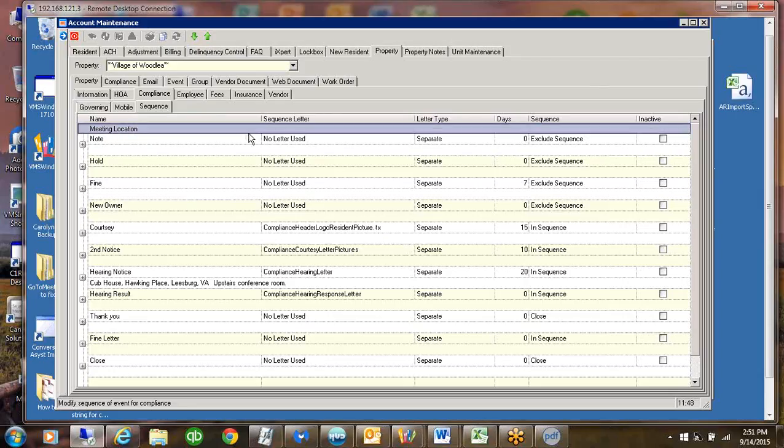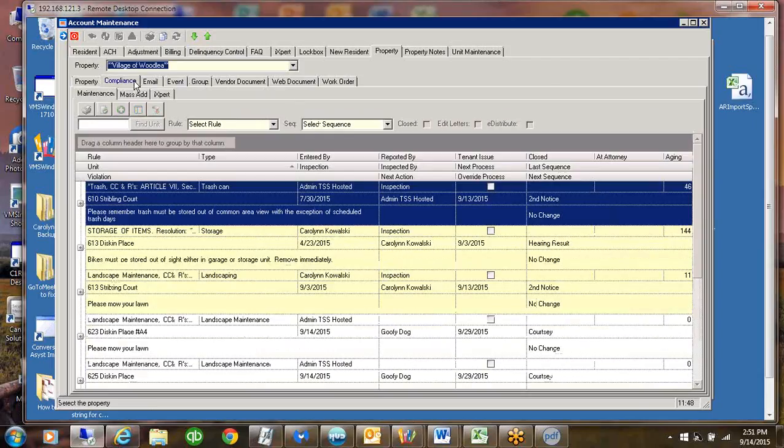But until you're integrated, you can put it in a file and then just send them the file. If we're working and we forget to do that, right here, e-distribute. So that doesn't mean that they're being emailed. That just means that they're creating a file? It's creating a file to go to a third party who will send them out.